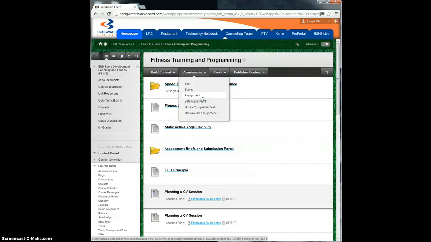or you can upload assignments which allow you to submit multiple documents, and there's no limit on the size of the documents, which is brilliant if you're going to do some HND level assignments that require you to write quite lengthy documents. Okay, so that's the assessments. Also, you can do tests as well.